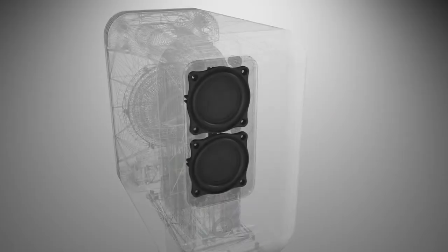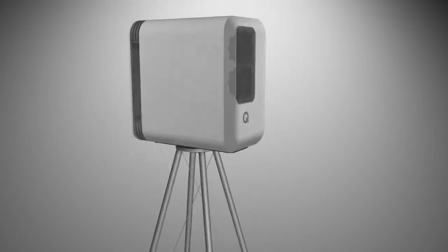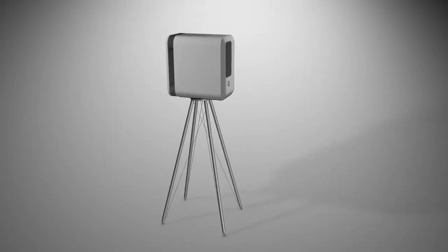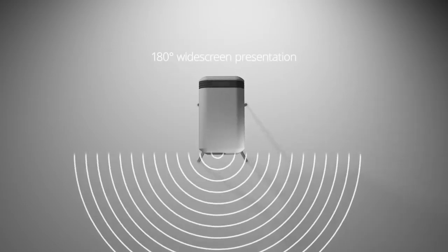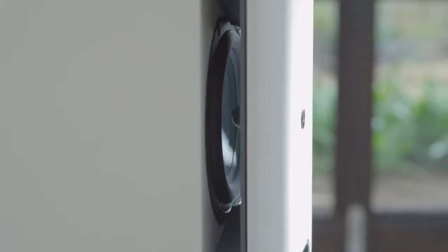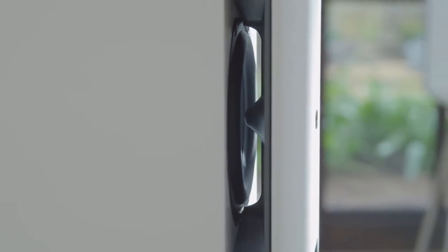Now this, I realise, is going to take some explaining. It might be easiest to start at the end of the chain and talk about the way QActive goes about making music. Up front, there are a pair of offset balanced mode radiators. They're by far the best way to achieve the widescreen 180-degree presentation QAcoustics demands while sounding focused and precise at the same time.